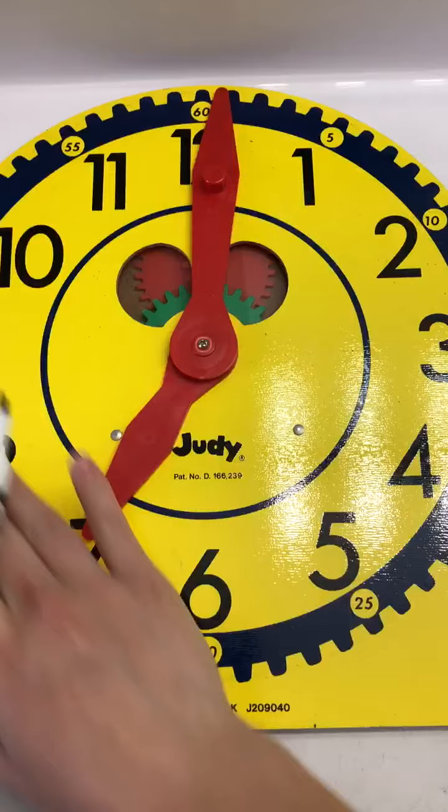Welcome to our second day of telling time. I want you to take out your party time worksheet. Okay, it's the front and back. I ripped mine out of the packet. If you want to, you can do that as well, or you can just keep it with the packet and work on it throughout, okay?